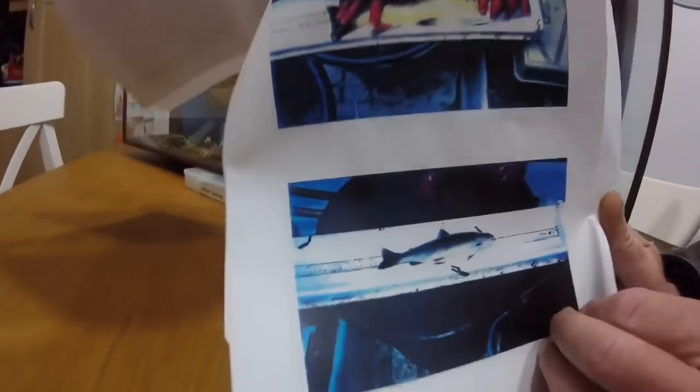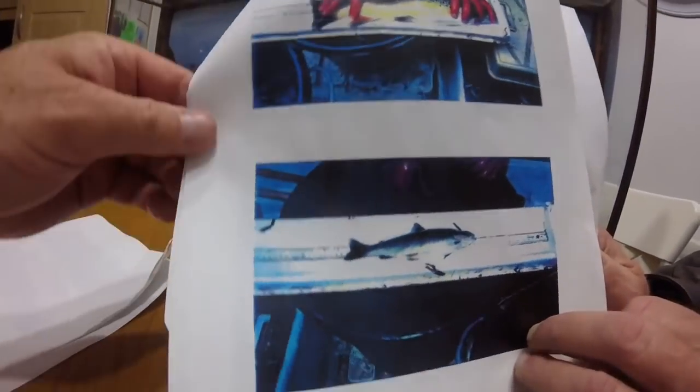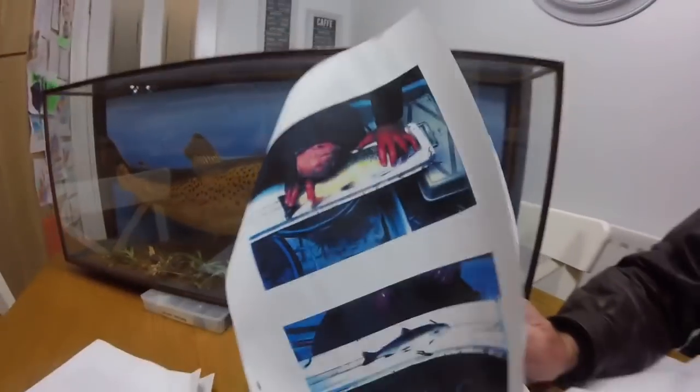But as soon as I put the Apps worm in front of them, game, set and match. Big fish. So if it can catch those sorts of fish, you can catch all sorts. It's not only trout you've had success with. You've had sea trout, salmon, grayling, small grilse, and sea trout, all on the Apps worm.